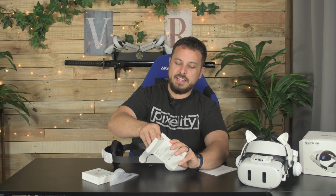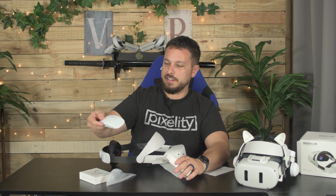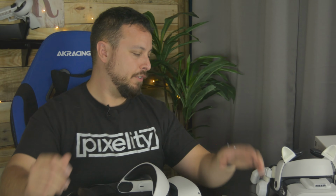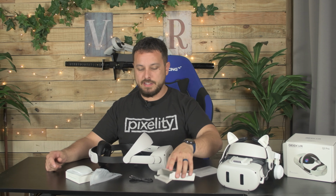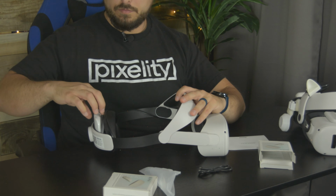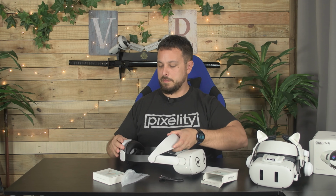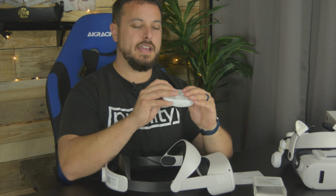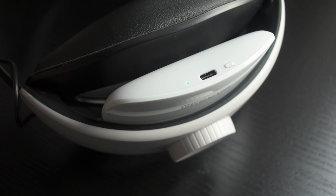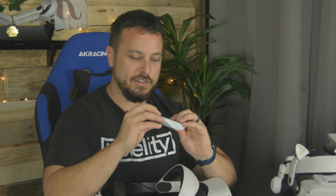The B2 Pro battery, boy, the name sounds familiar too. Kind of an interesting and sleek battery design. USB-C to USB-C cable. 5,000 milliamp hours versus a Bobo VR we used to use at 5,200 milliamp hours. Probably not something you're really gonna notice the difference in that small, plus efficiencies could make it lose more or less battery. There's a beep. It's not the most satisfying beep in the world, but there is a beep. It's got one green light on it to show that it's on. Okay, it is a double tap to turn it off and a single tap to turn it on, but you can't really tell that because it takes a little while. There's kind of a delay.